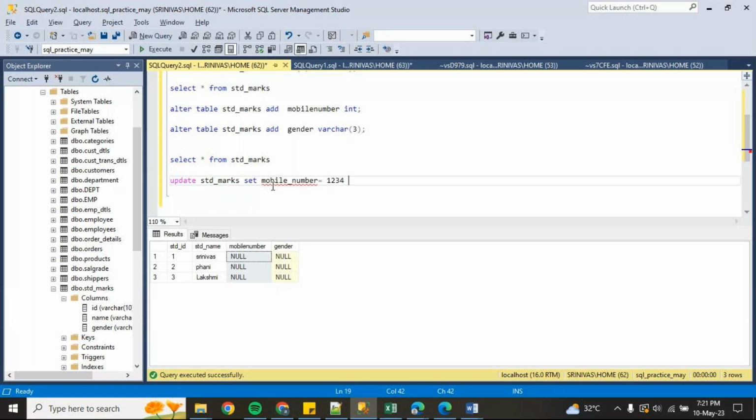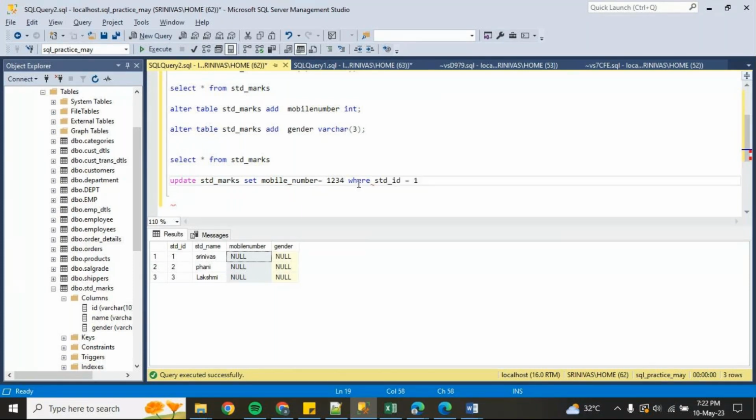Okay. Guys, observe this one. In the update, it is mandatory to provide the set. I mean to say, which column do you want to set? In this case, guys, where std id equal to 1.